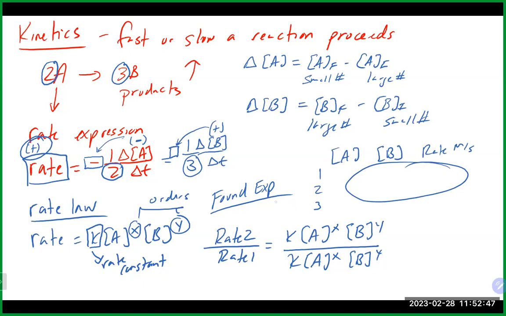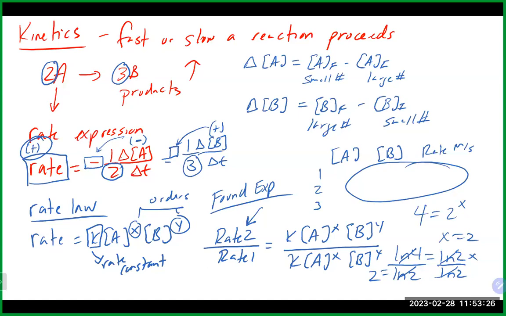A helpful thing a lot of times is to plug the larger value for the rate on top. That usually will give you prettier whole numbers. At some point you may get something like 4 equals 2 to the x, and obviously in this case, x would equal 2. A reminder, you could take the natural log of both sides to solve it mathematically and divide it back the other way. If you don't have pretty numbers, that is how you can solve for the orders.